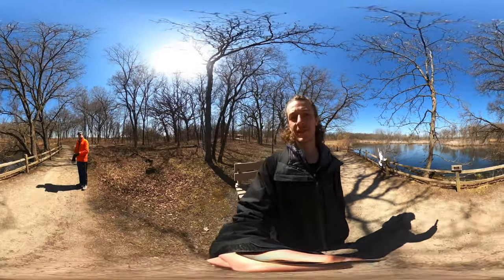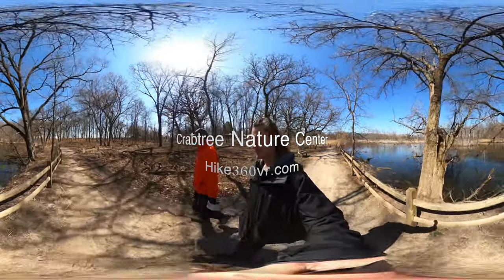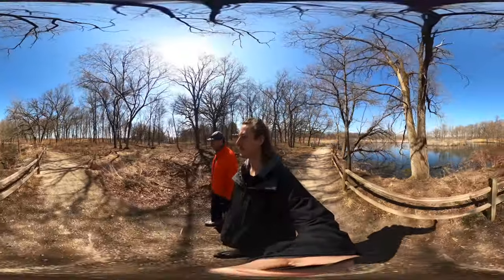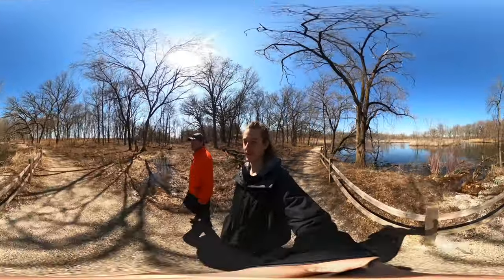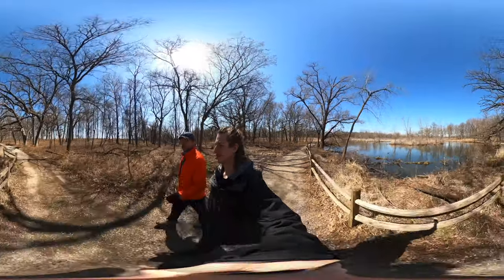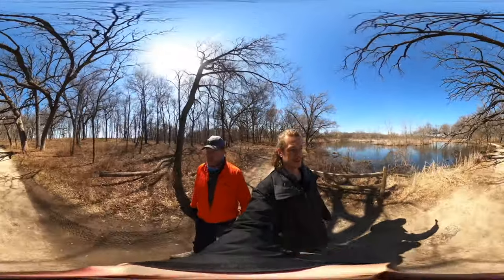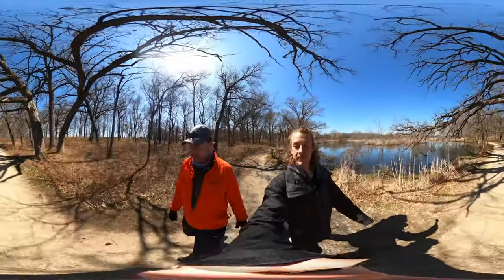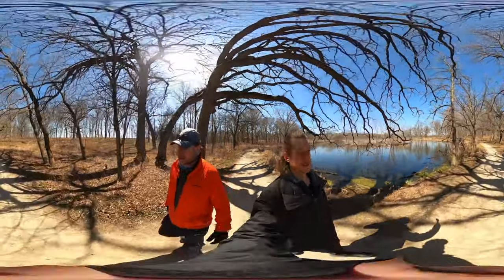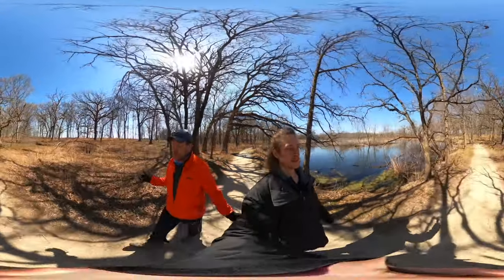We're crossing Sulky Pond now — this is what it looks like. The nature center is right up there and we're already knee-deep in nature. From my understanding, this is a pretty well-traveled reserve — there's a lot here and it's well worth the trip. It's kind of year-round too; there's prairie and savannah we'd like to see in bloom, but from the wildlife standpoint, just take a listen — you can hear it.